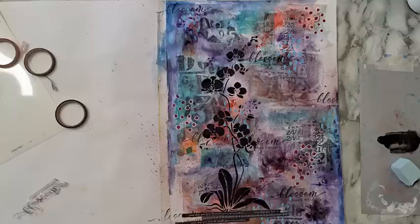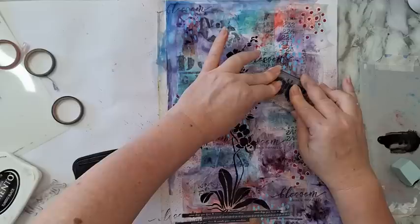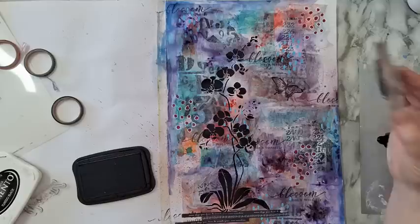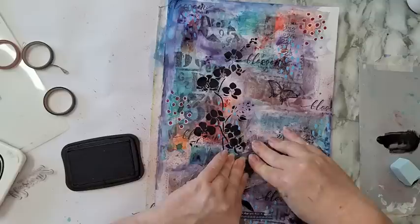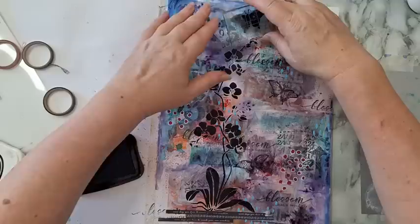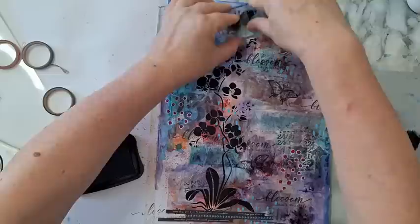Again. Pushing it and letting it sit for a few seconds just so the ink will absorb. Yeah, here it is. Great, I like it, I love it. Maybe another one here. Yep, and one more here. Oh, I'm in love.